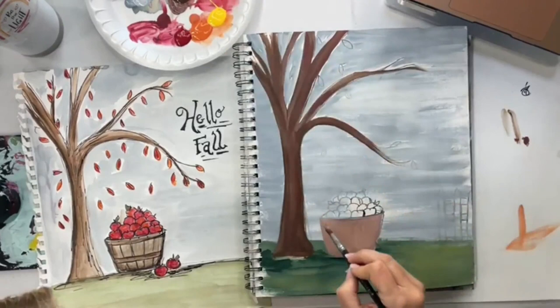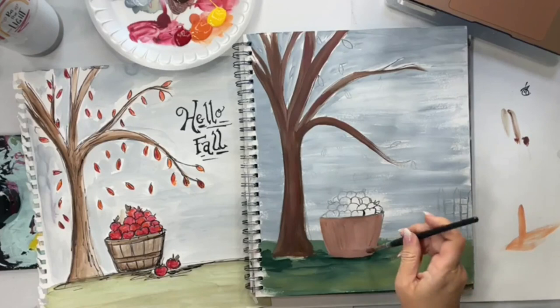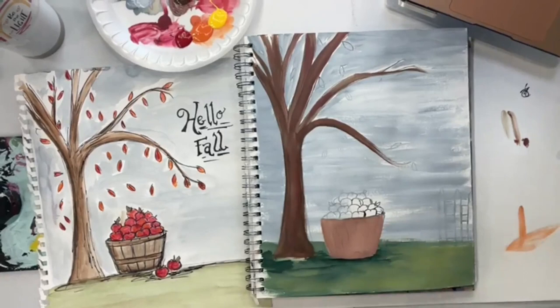This is how easily you can change colors and make them your own. And if you aren't sure which colors can go together and which can't, I would highly recommend getting a color wheel.